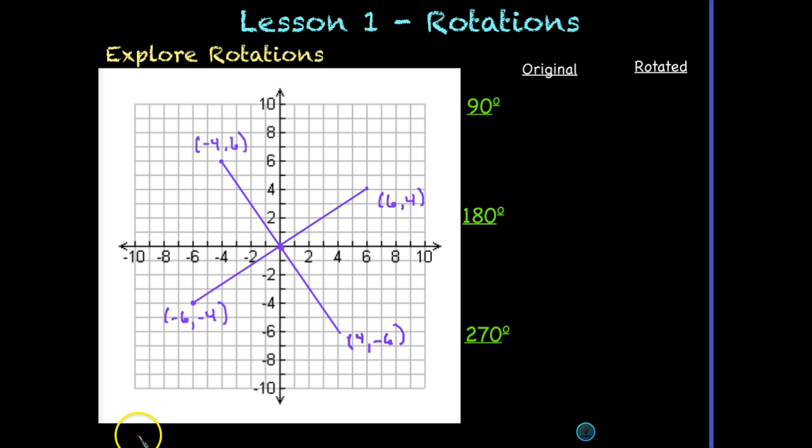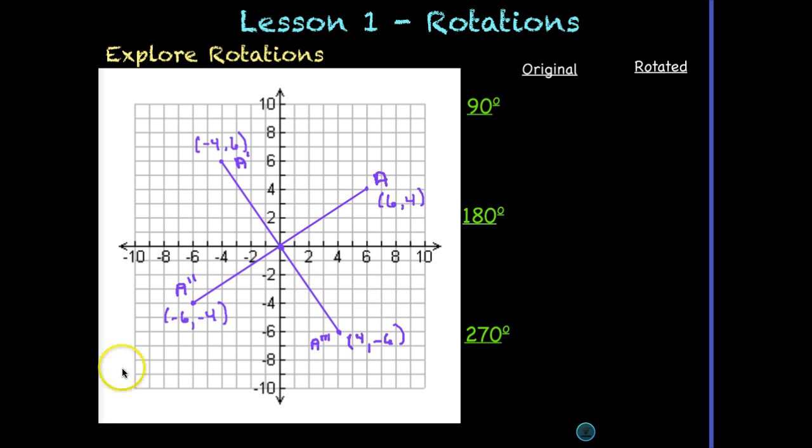Let's go ahead and mark these correctly so that we know which one is the original and then which ones are the rotated images. So this is A, we'll call this point A. So this then has to be A prime, and since this was our second rotation, we'll call this A double prime, and then our third rotation over here, we'll call this A triple prime. This basically tells us that we started here with this line, rotated 90, then rotated 180, then rotated 270. So each of these three lines are rotations.